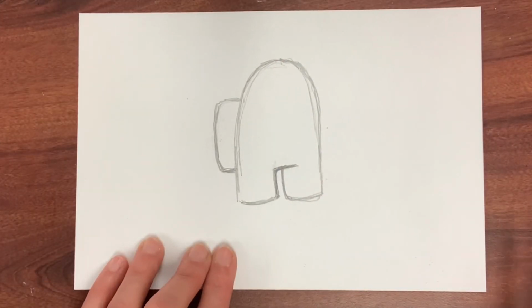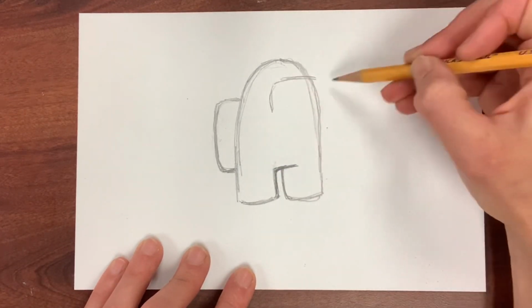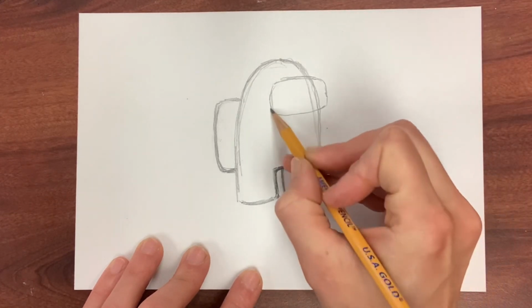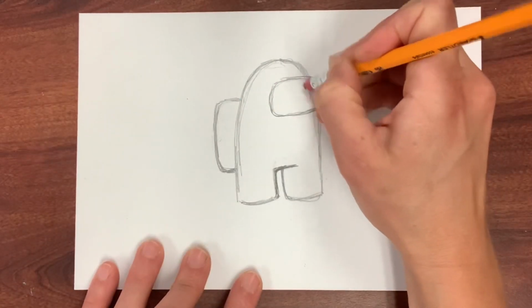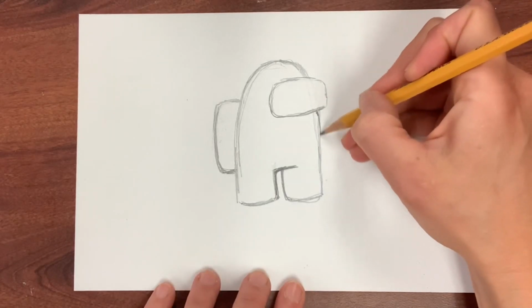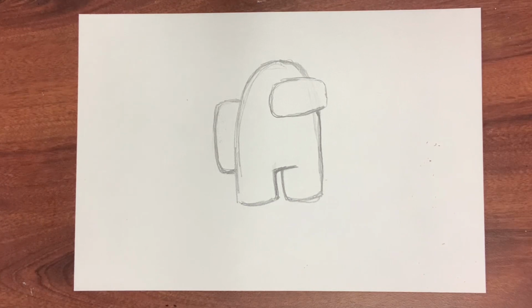Time for the space goggles. That's what I'm going to call them. Spoiler alert, I've never played this game, so space helmet, space goggles, giant eyeball, whatever you want to call it. And this is going to be a shape that extends off the right-hand side, if you're drawing it the same direction as me, and erase that overlapping line. Notice that the space goggles are in the center of where the backpack line starts. That will help you line things up correctly.